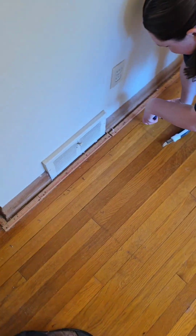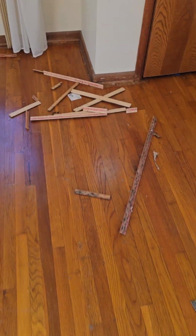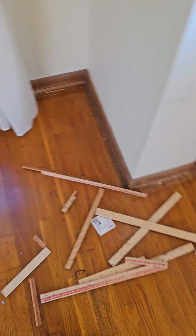Haley's pulling up some staples. Well, I'm going around the baseboards here and taking these out so we can clean. But anyway, we got a little bit of work to do here, and I'll touch back with you guys in a bit to show you how things are going.